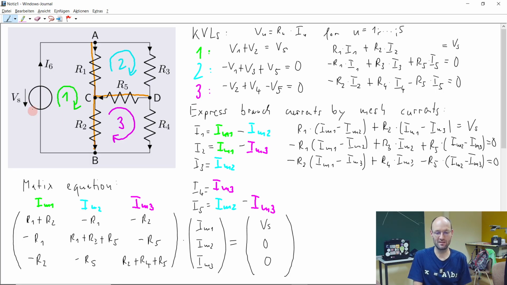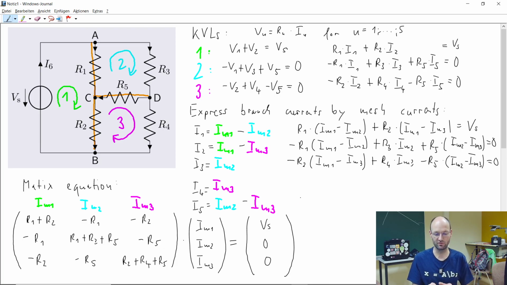And so here we have the source, here we have no sources, and the mesh current and the source are pointing in opposite directions. So usually they would be negative on this side of the equation. And if we move them to the other side of this equation, to the right side, then it gets positive. That's why the sign also depends on the direction of the voltage source with respect to the mesh current. Here, if it's the opposite direction, it's negative. If it's the same direction, it's positive. So the sign here and the sign here are the opposite of each other. Okay, so now we have a perfectly fine system of equations.